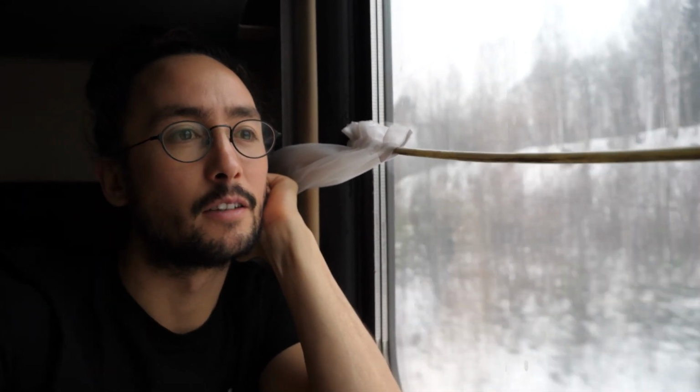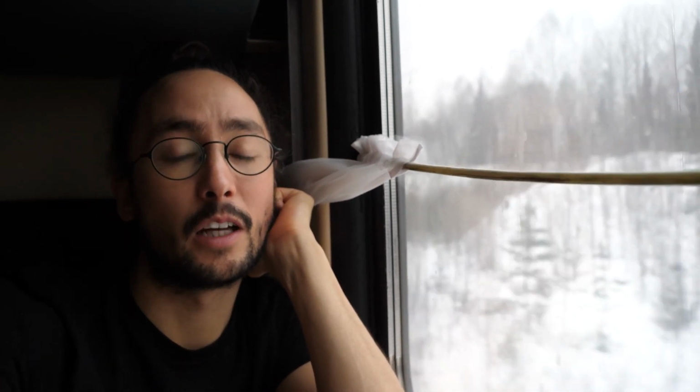Yeah. So there's not a hell of a lot to do while we're on the train, especially if the people you're bunking with don't speak English. Nothing else to do aside from just sit back and admire the scenery. I might go and make myself a coffee now. Then I'm going to take a little wander and see if I can find the restaurant car.